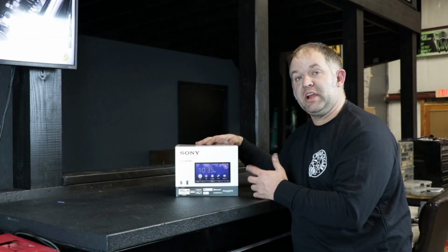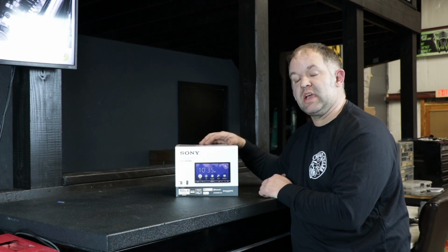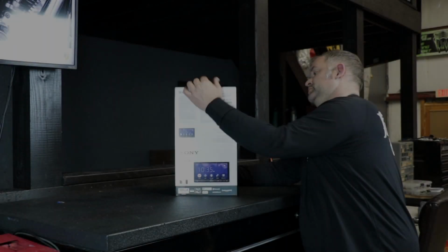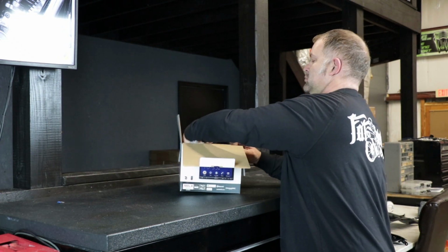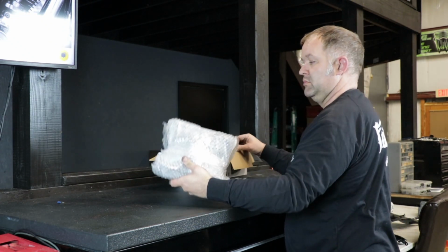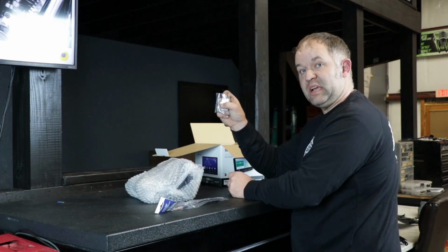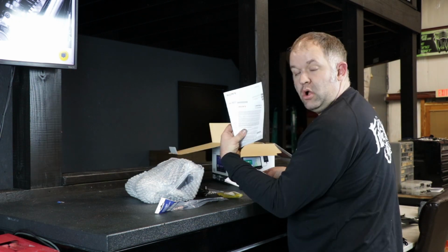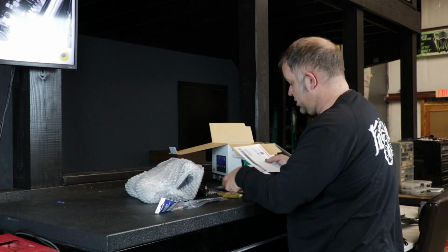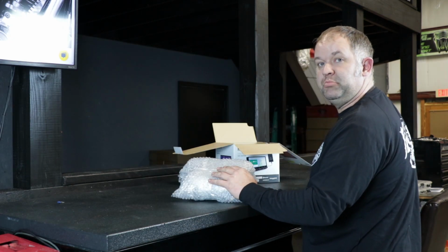So you've taken your old radio out of your motorcycle. You're ready to put your Sony XAV-AX7000 in. One bubble wrapped head unit, an antenna adapter, bag of screws, USB extension cord, remote control, owner's manual and warranty paperwork, fairing disassembly instructions. Let's get this unit opened up.